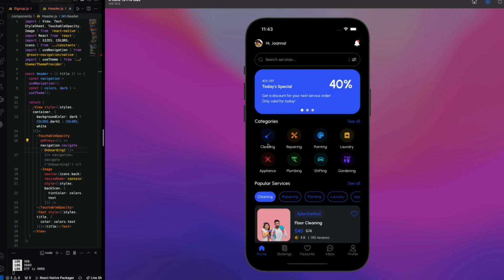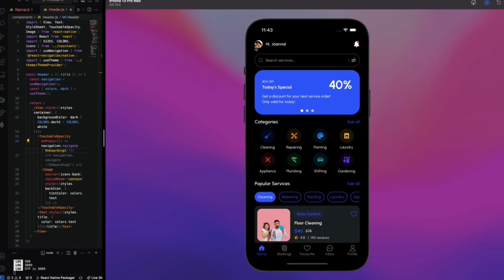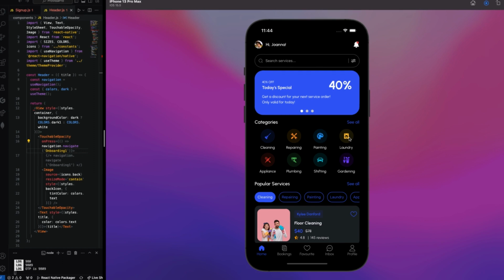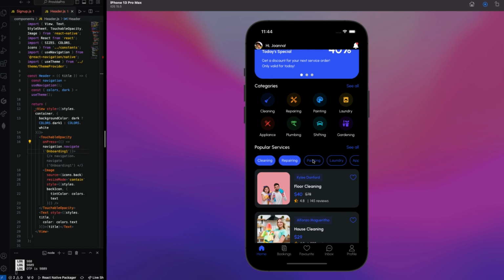So this particular function came up again. Let us click on up now. So now this is our user dashboard, our user homepage, where user can have access to all the services being rendered on the Provider Pro booking app. On this particular app, user can book for cleaning services, repairing services, painting services, laundry services, appliance services, and so on and so forth. The user can also check for services here using advanced filtering.